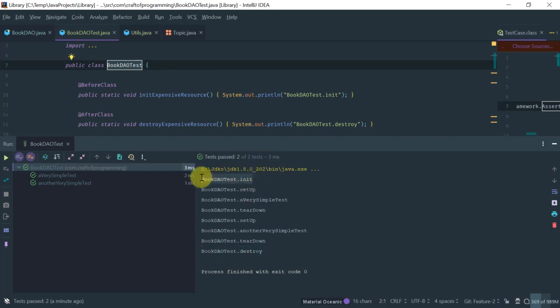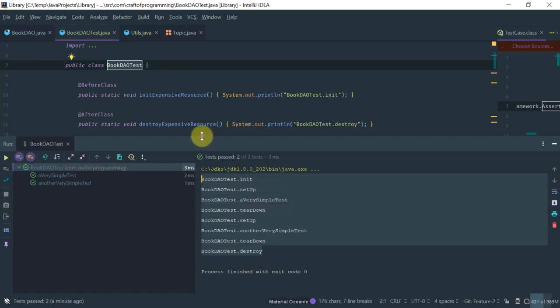So init is run right at the beginning, before even the setup method. Then setup is run, you do the test method, you do the teardown, and then you do the other setup, run the test method and teardown, and then at the end you do the destroy.